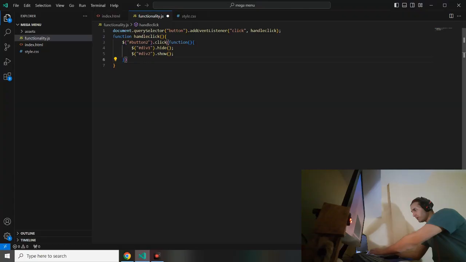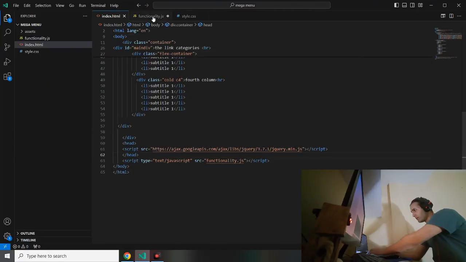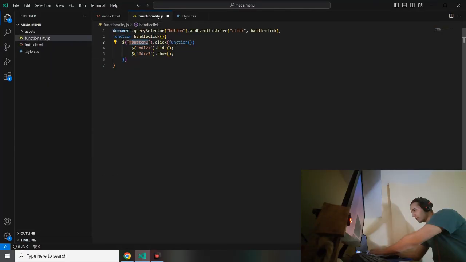So when the user clicks on... I think I don't need this part because I already set it here. When the user clicks, or maybe I have to remove this one.